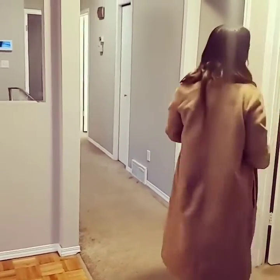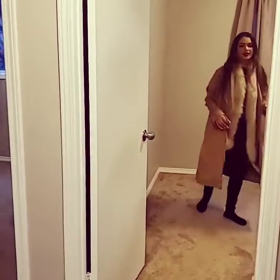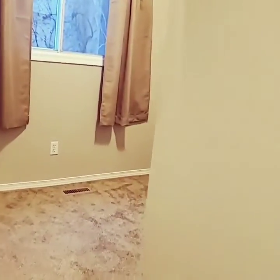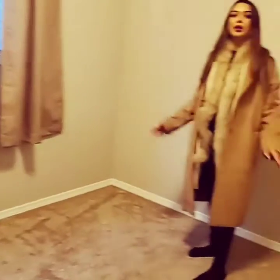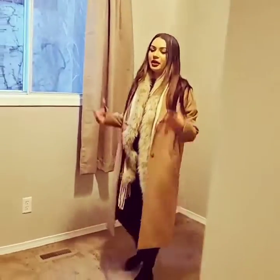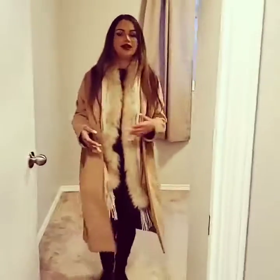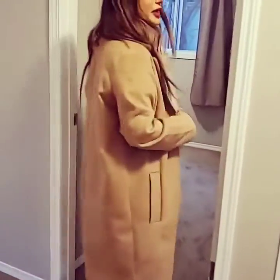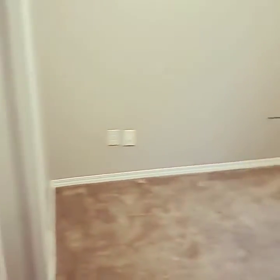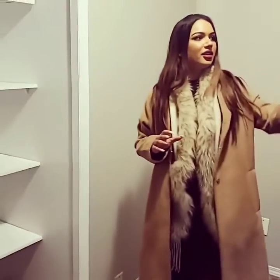Just down here you have your first bedroom. It has nice soft carpet which feels great on your feet. This would be a perfect kid's bedroom — perfect size for a kid. You can fit a nice twin bed, or even a bunk bed if you need to. Or if you don't have kids, you can use the extra space for an office. Going across here is your second bedroom — again, perfect if you have a kid or need extra space for yourself. It works out perfectly and has a nice closet that already has shelving, plus a nice large window.